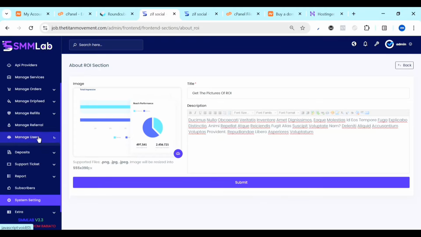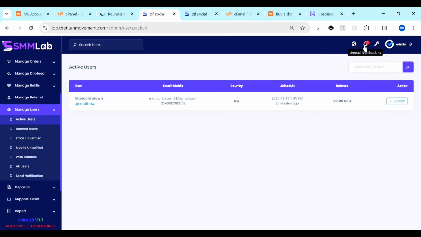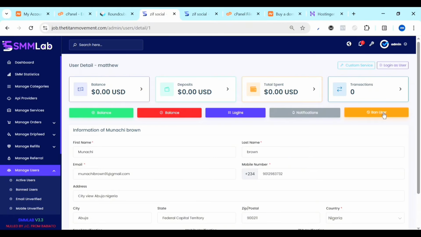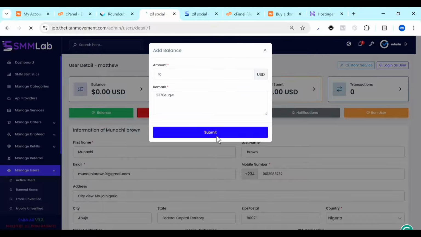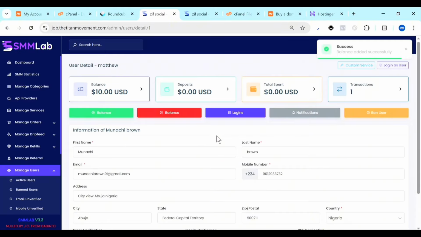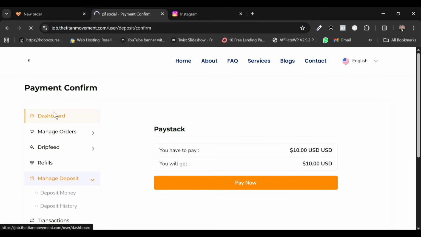Okay, so on the admin, just come to users, click on active users. You're going to see all the users that have registered on your platform. You also get a notification here. Now you can see that this guy just registered, and click on action on details. I'll be able to, if a user deposits money manually, or maybe they have issues doing the deposit, they could reach out to us and we could add to their balance. I'm just going to add 10 USD, right? And I'll give the reason why we gave them, sorry for the delay and all of those things, right? You could ban the user and do many more here, right? So let me come back here and just go to my dashboard.